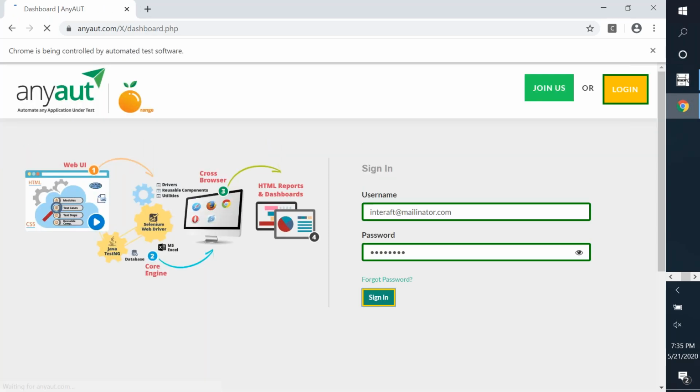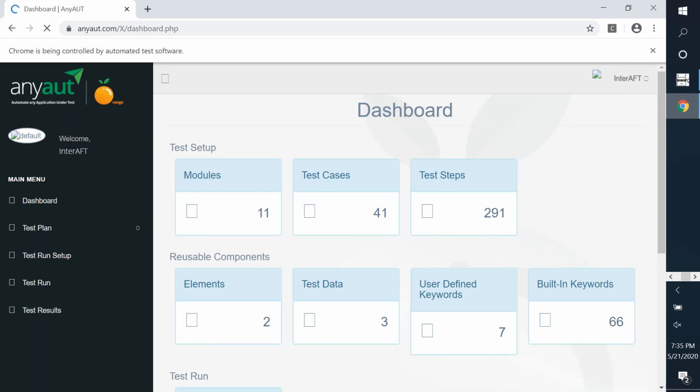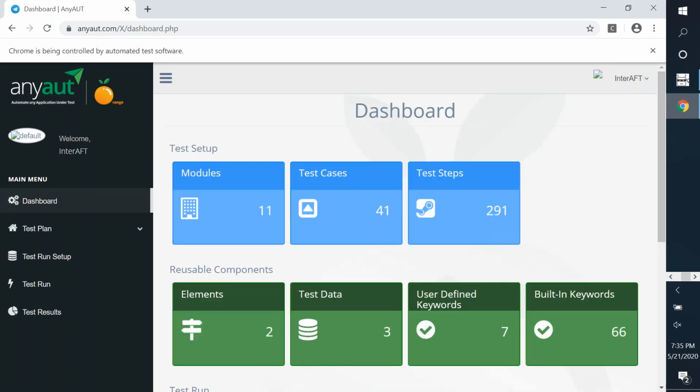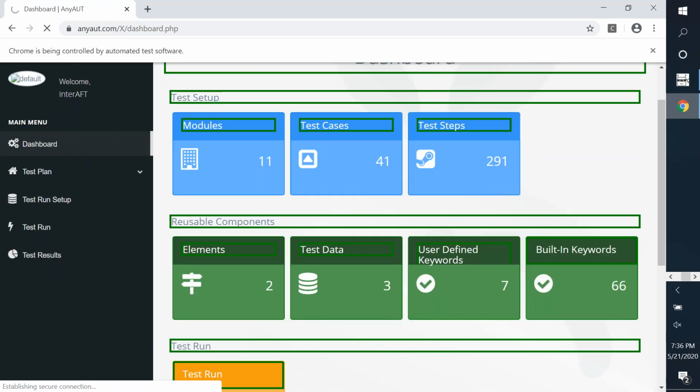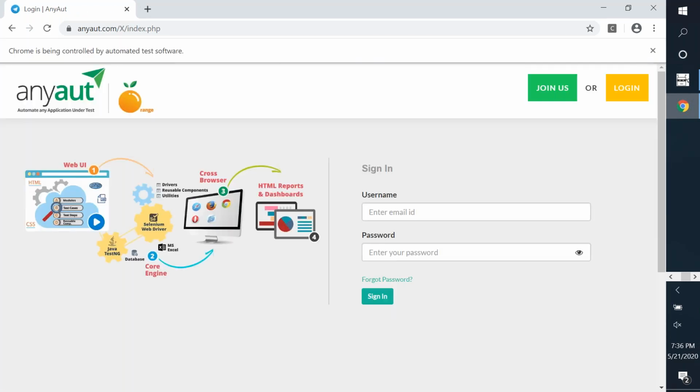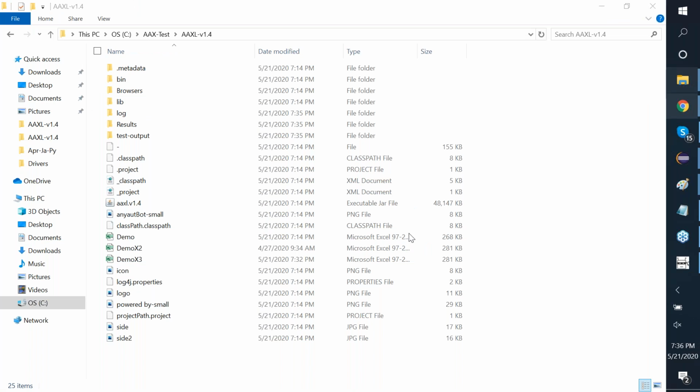It's entered. So these highlights that you see of dark green means it identified an element and successfully performed the step. The gold is just when it identifies, green is after it finishes it. It's checking to see that on the dashboard page, it is able to find all those labels right now when we logged in. Now, let us say you have your own user ID and password for AnyAUT. You can take the same Excel, and all you do is change the username and password to your account, team, and then you're set with it.